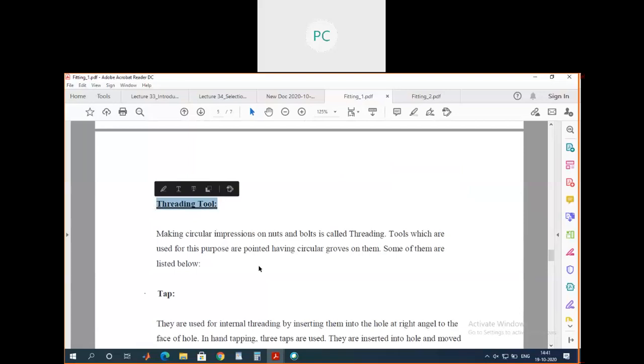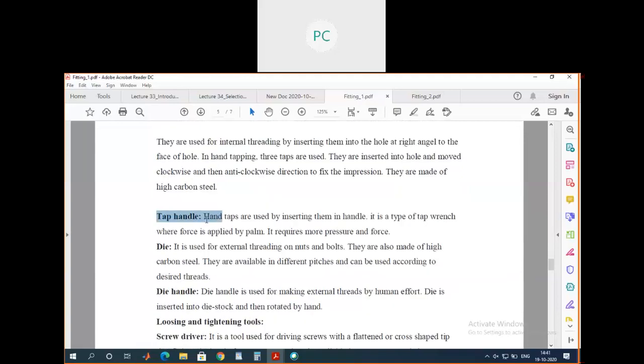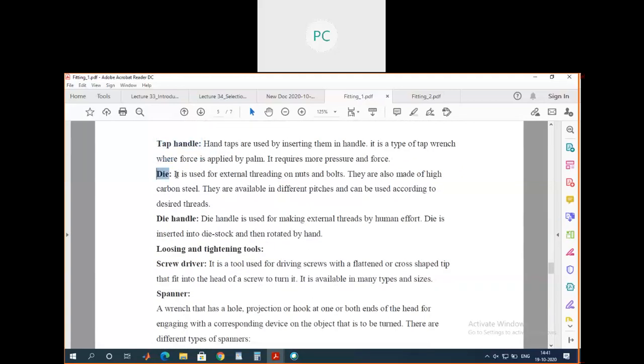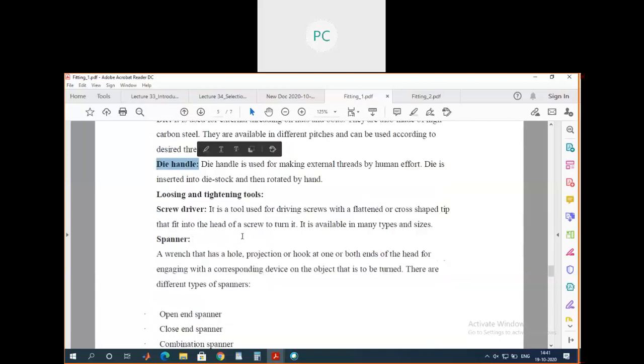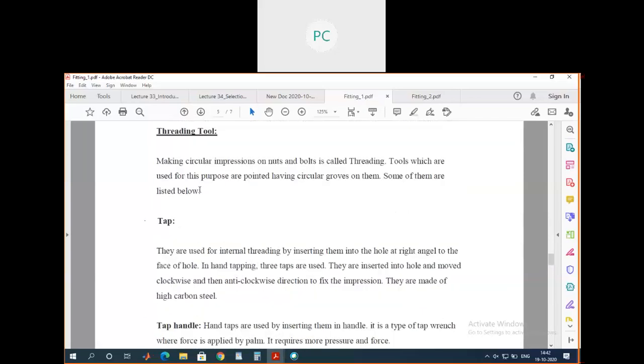Next we moved on to threading tools. Under this category, we had the tap, then tap handle, then die, and die handle. So this is what we got under the category threading tools. We discussed all this in the last class, right? That's why I'm giving you an overview.